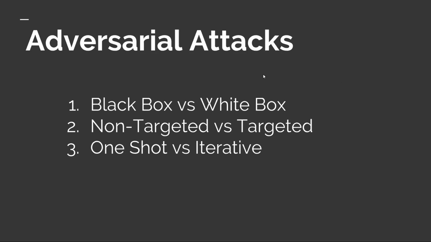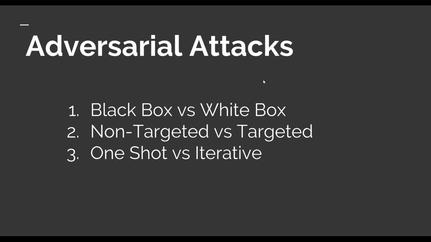Another form of classification is one-shot and iterative. It's not that relevant to this talk here. In one-shot, you tamper with the image in just one step. In iterative, you go over small steps. So I won't be covering that aspect here. Let me go through a few popular approaches.